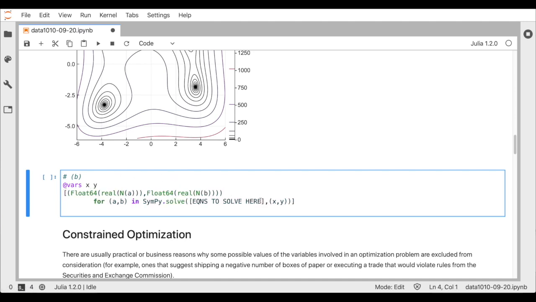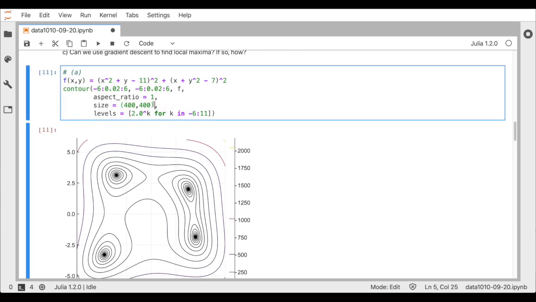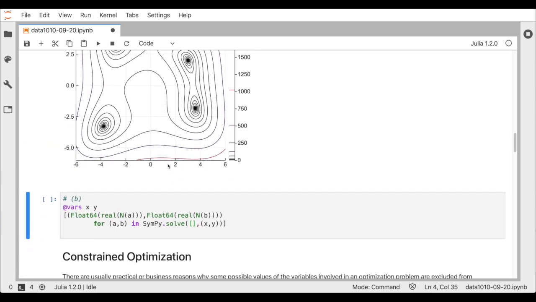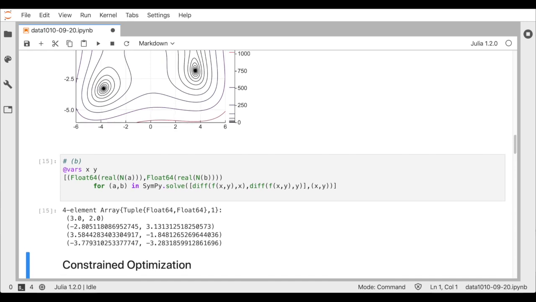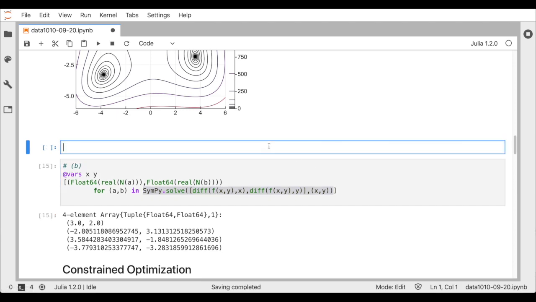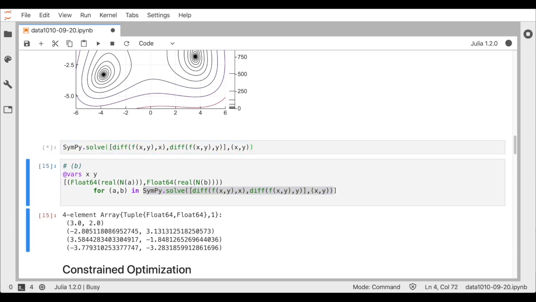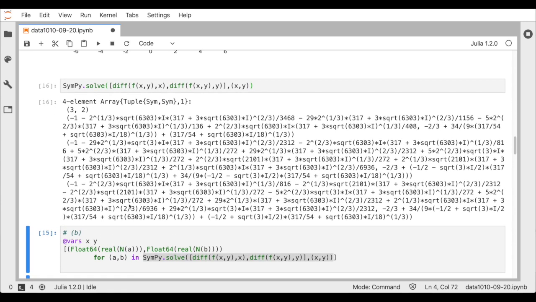And the equations we want to solve are just that the derivative of the function f with respect to x and with respect to y is going to be 0. So we'll just type that in here. So actually the method that is used returns complex numbers. It's using a radical formula for solving equations. And if you don't convert them to numbers, then you get these big complex expressions that have imaginary units in them.